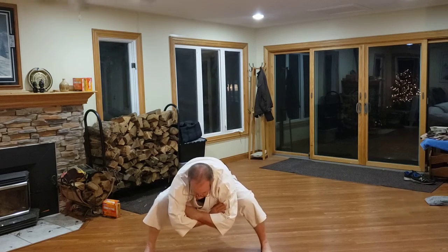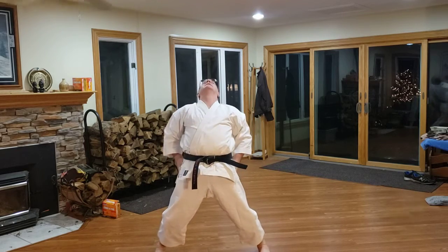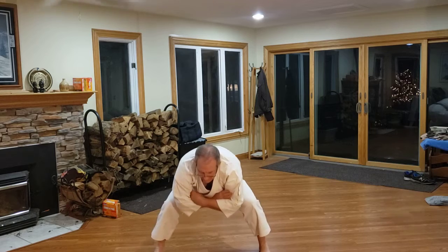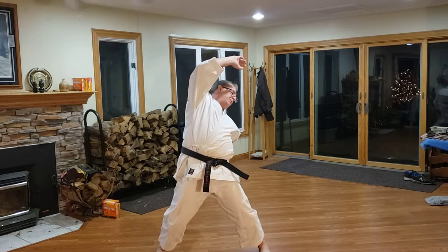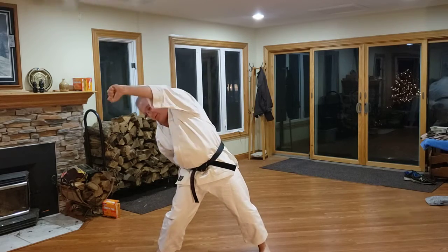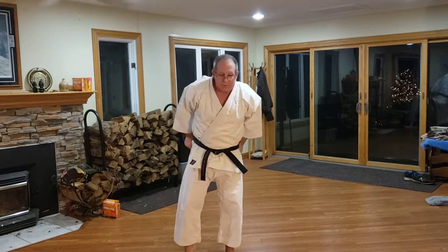Kibadache, stretching down and forward. Back. Forward. Back. Forward. Back, reaching over one shoulder. Switch. Side. Switch. Stay up, you can shake it out just a little bit. We're going to train and then we'll stretch a little more.